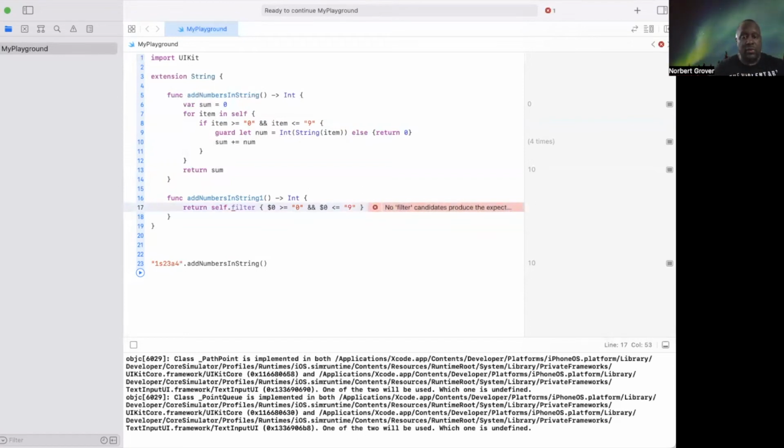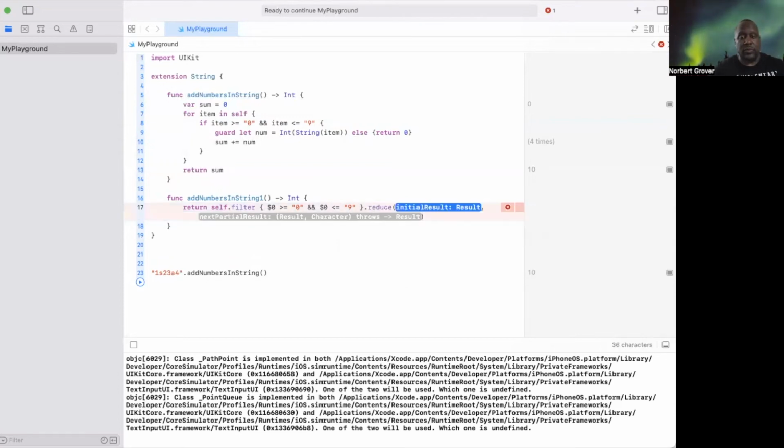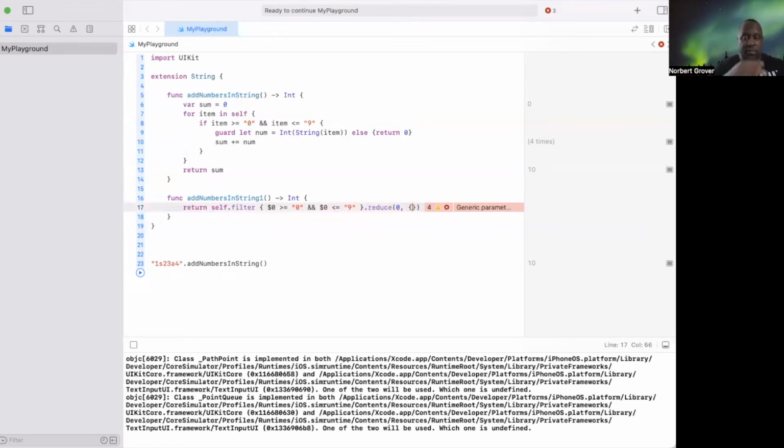And now that we have that, we're going to reduce. We talked about reduce. Reduce adds everything up. We start with 0, and we're adding up all these elements in the array that are numeric.